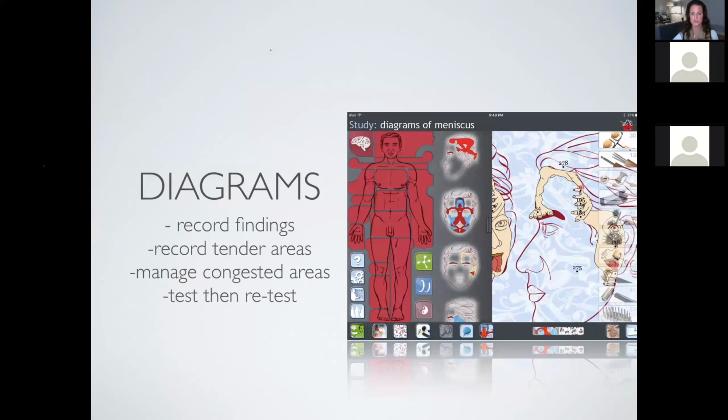So there's lots of different things that could be going on as far as that is concerned. So pulling up these diagrams and being able to use this app as more of a research tool, and as a way to build bridges between the different types of conditions. And I'm going to give you an example.